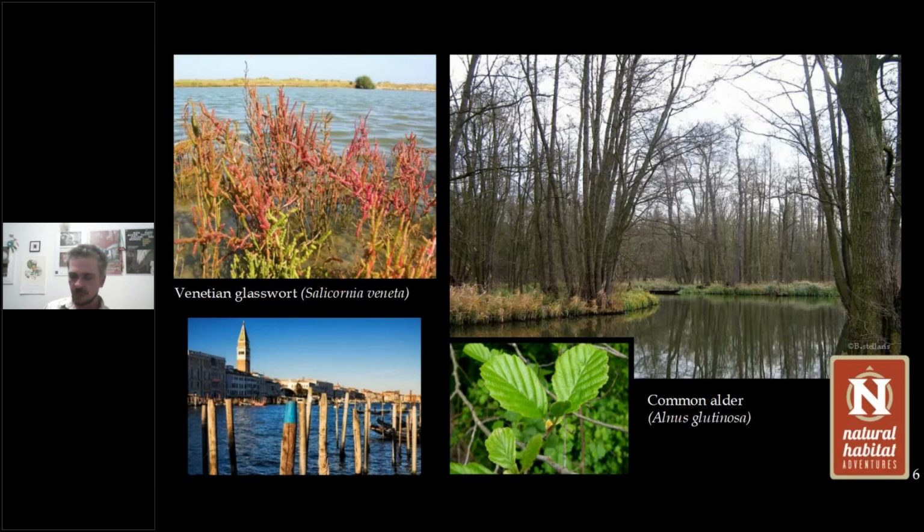So the plant chosen to begin our journey is the Venetian glasswort, an endemism of this area. This is a protected plant that was once widely used in cooking, with its delicate and salty flavor reminiscent of asparagus. Before leaving, let's mention a special tree as well, perhaps little known but fundamental for this city, the black alder.